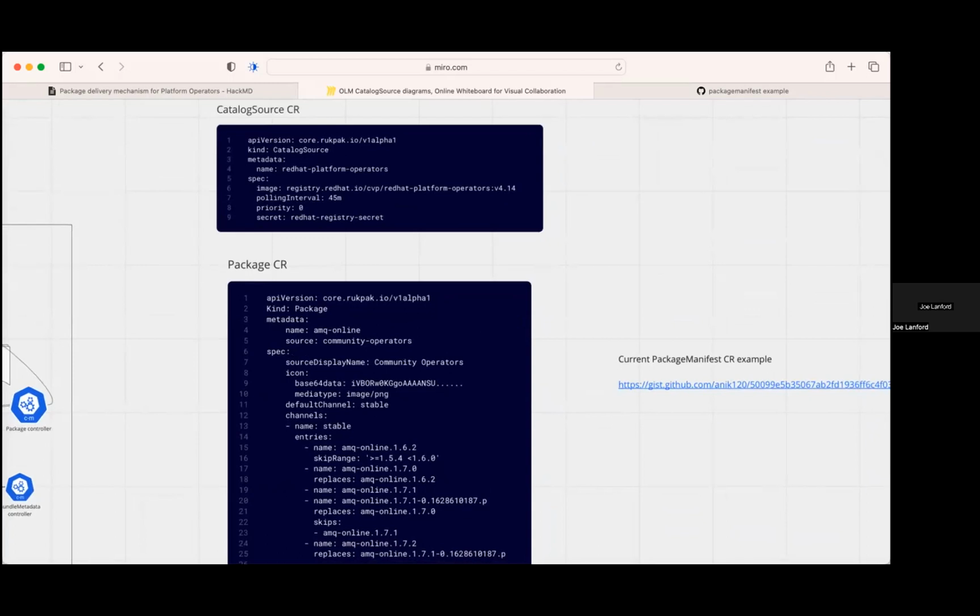But we don't have to build something that looks like package manifest just because people are already using package manifest. This is sort of our opportunity to say, oh, there's a lot of things that we want to fix, and we're going to make a bunch of breaking changes at once. That's why we're calling this OLM V1. And so if we think there's something wrong with the package manifest API, and we want to really change stuff, now's the time to do it.